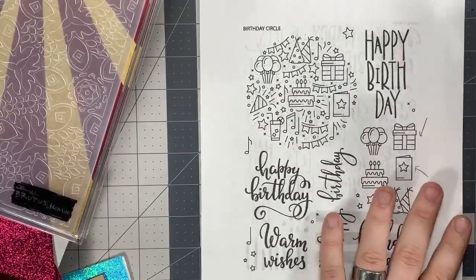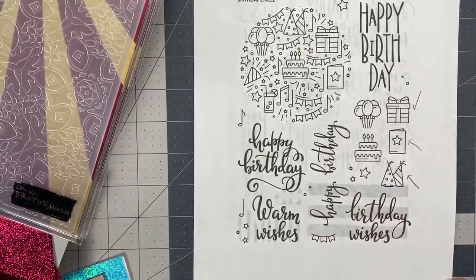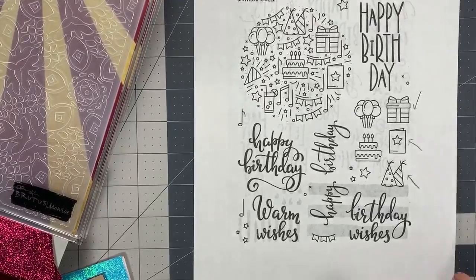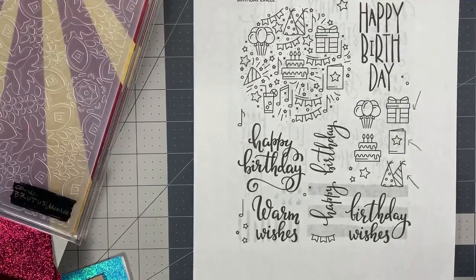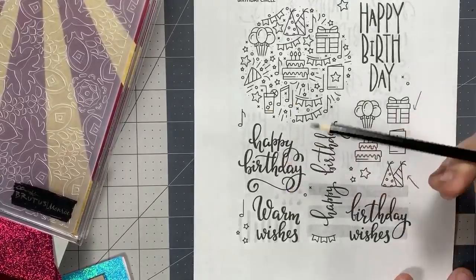So then we have another happy birthday in this very whimsical font. You never can have enough happy birthday sentiments, in my opinion, because that's the number one card that we give out, right? Since that's the number one card that we give out, I said we need a lot of birthday sentiments. That was the big thing for me with this box, is I know that you guys use a lot of birthday sentiments. I know I do. And so that's why I wanted to have happy birthday, warm wishes.